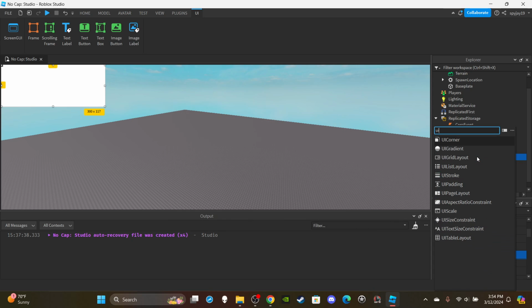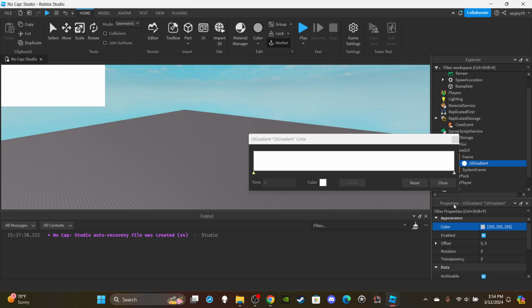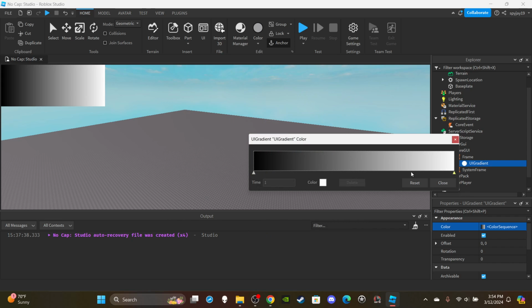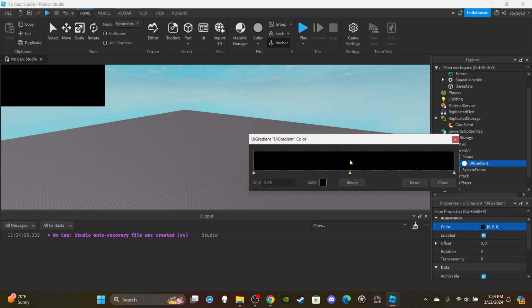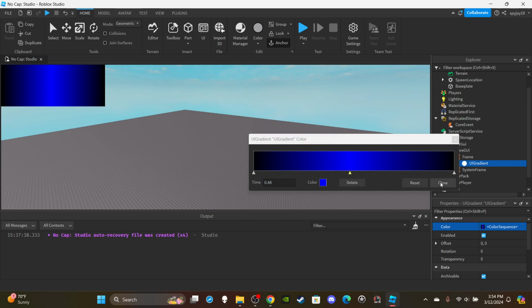I'm gonna add something. You guys don't have to do this, like I said. I'm gonna add a UI gradient. I honestly just want it to look a nice dark blue and black. So I'm gonna have the starting color black, the left end and right end to be black, and then I'm just gonna throw in the middle. It's just gonna be like dark blue, just like that. Yeah, something like that. Maybe make it like a brighter blue.